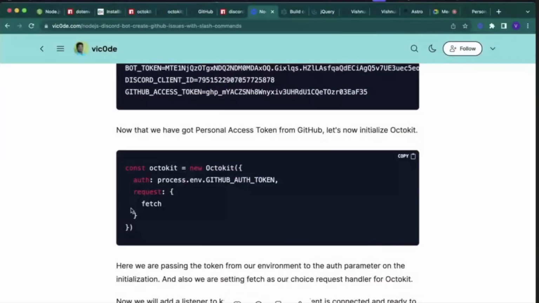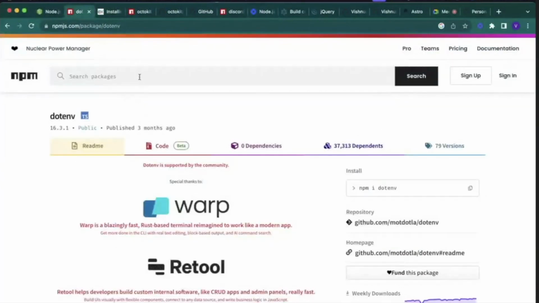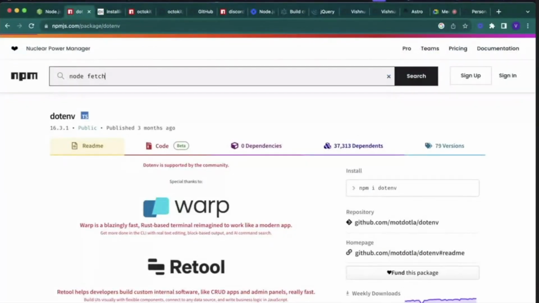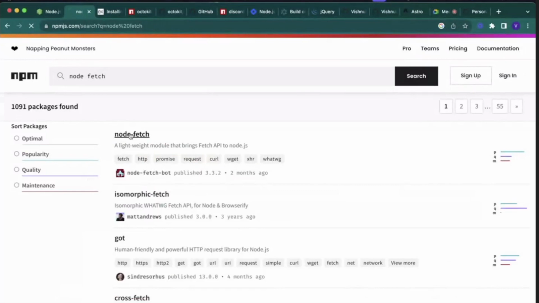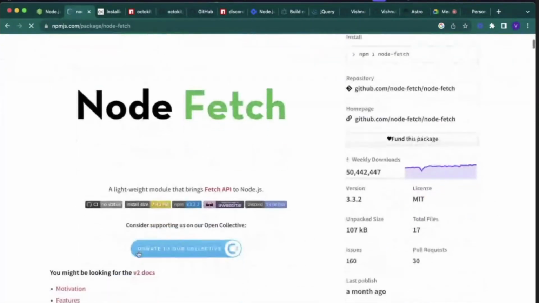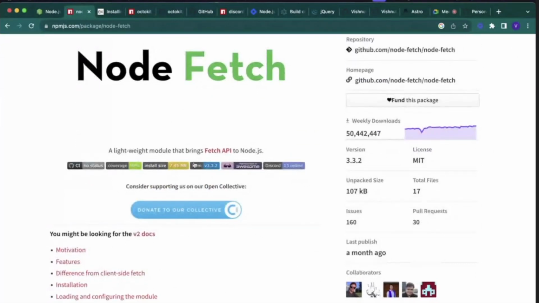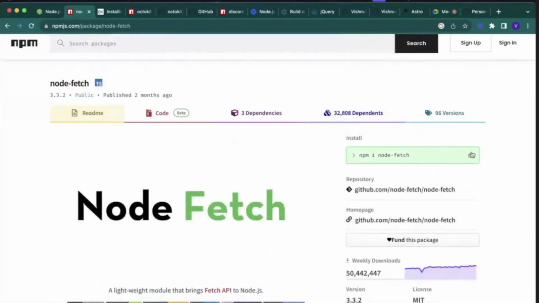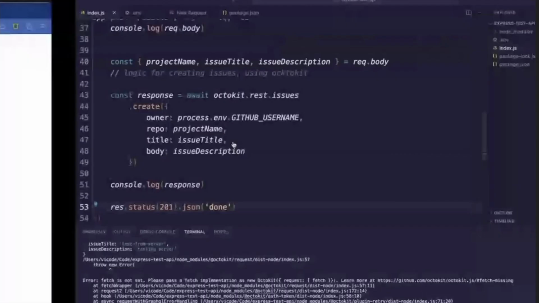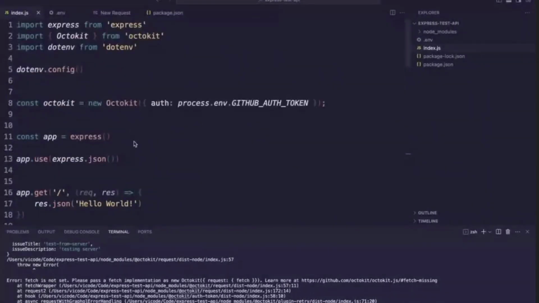So we need to install a package called node-fetch. Again, you can go with any library. I'm going with node-fetch here. I believe you can pass Axios also. Node-fetch is a lightweight module that brings the fetch API so that you can fetch things. All that I have to do is install it.